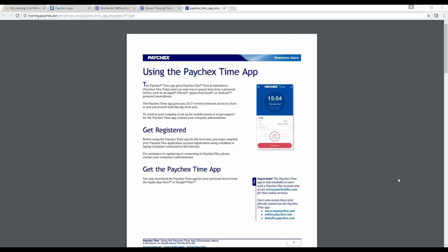The next set of information that I sent to all employees was about submitting a timesheet. So every day you come to work, you work your normal shift, you clock in and out for 5 days. At the end of the week and in between, you can look at your time to make sure that your time is accurate, that the time that you clocked in is actually the time that the system took, and that the time that you clocked out was actually the time that you clocked out. At the end of the week, you would submit your timesheet.